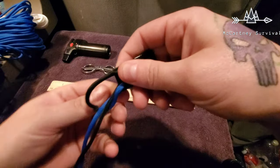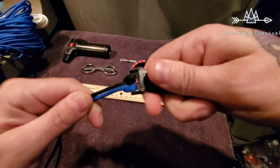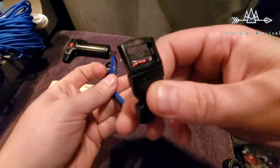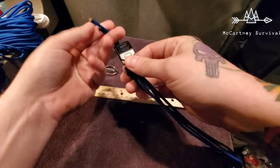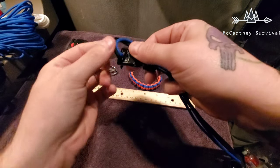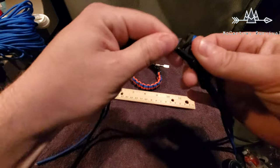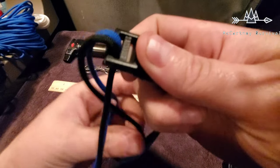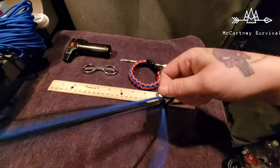Make sure all the twist is out of it. For the other part of the buckle, follow your hands down so they don't twist, and run them back through the top. A simple trick to make this easier is to flatten the ends out so it's easier to get them through. Work any twist out — you might have to pull them back through.